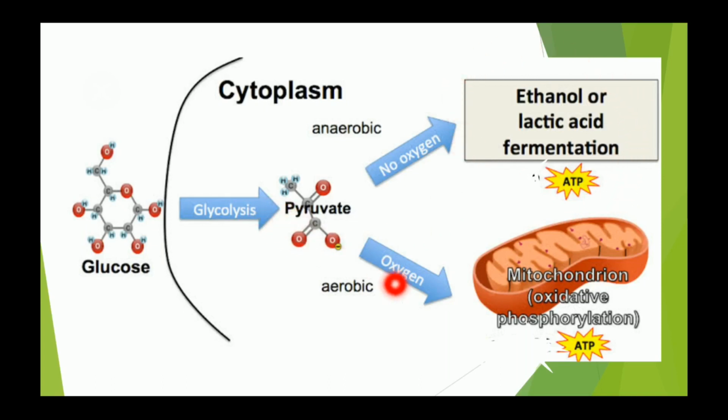And if it is in the presence of oxygen, then it takes place in the mitochondria. What is the connecting product between them? That is acetyl coenzyme A. Acetyl coenzyme A takes this to the mitochondria, and here ATPs are also produced. Here 2 ATP molecules are produced, and here 36 ATP molecules are produced. 2 and 36 becomes 38 ATPs produced in aerobic respiration. If it is solely anaerobic respiration, then only 2 ATPs are produced.